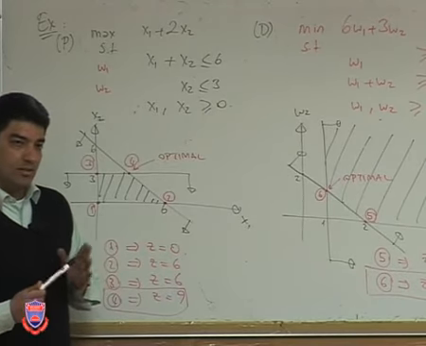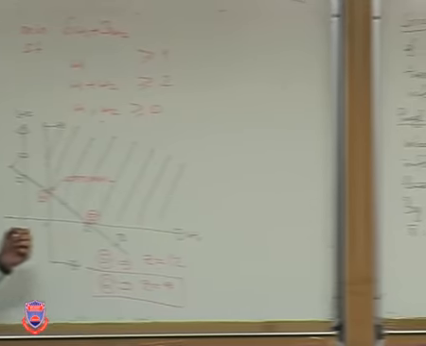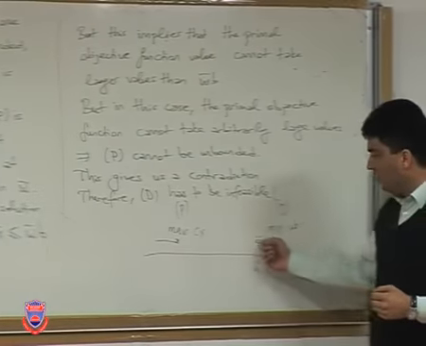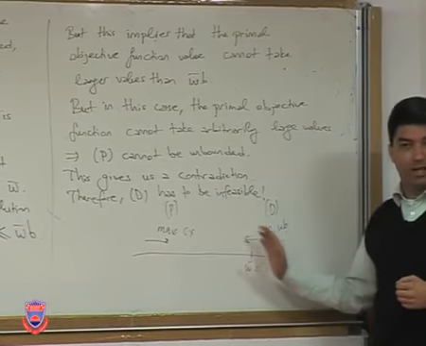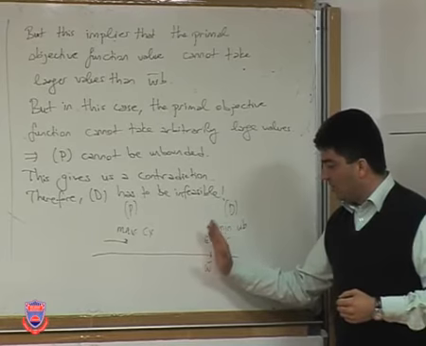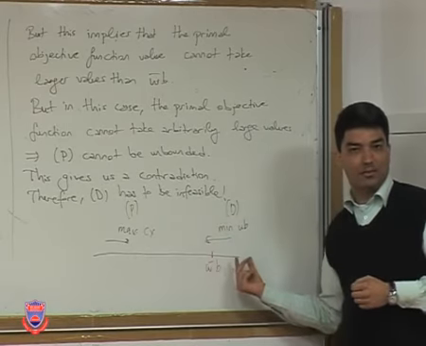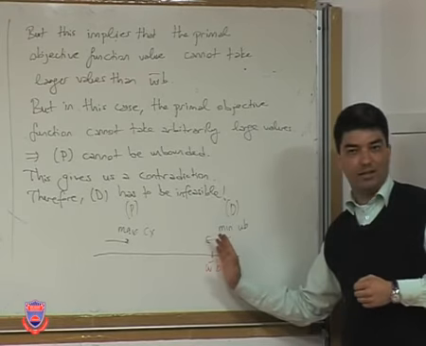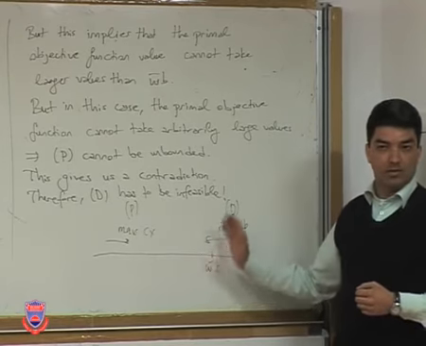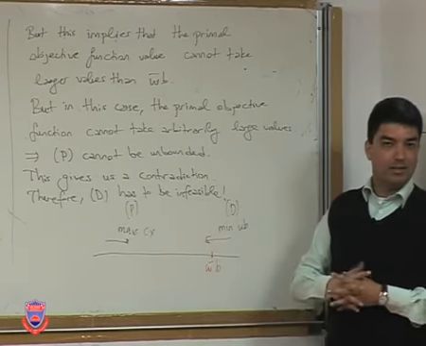Other questions? So is that argument clear? So think about the real line. As soon as you have a feasible solution for the dual problem, that gives you an upper bound on the primal objective function value. But if there's an upper bound on the primal value, then the primal problem cannot be unbounded. So then you cannot make C times X as large as possible, because you're bounded above by this value. In other words, if you can make this as large as possible, then you cannot find such an upper bound. And if you cannot find such an upper bound, then D cannot have a feasible solution. So that's the basic idea, basically, okay?